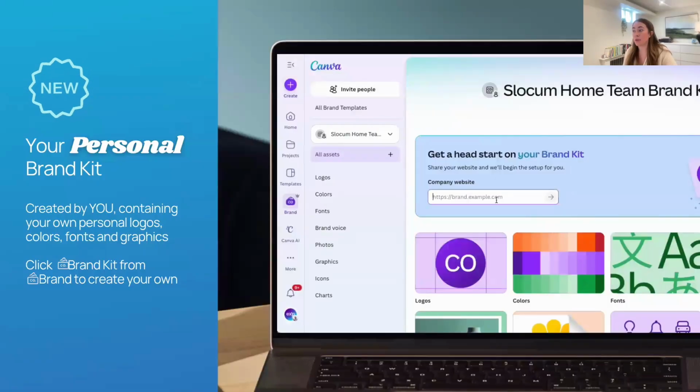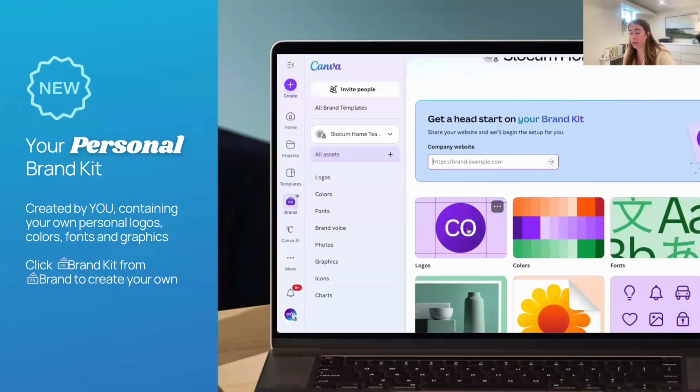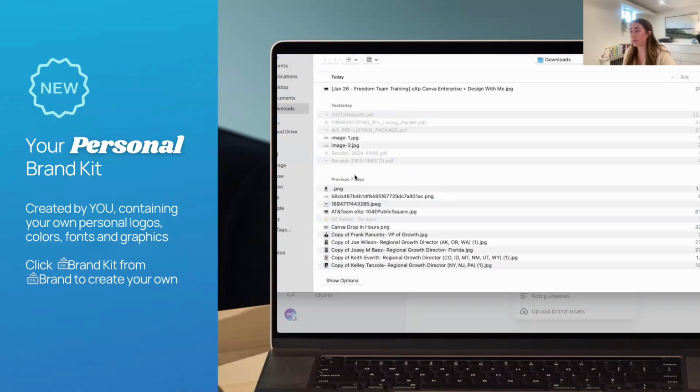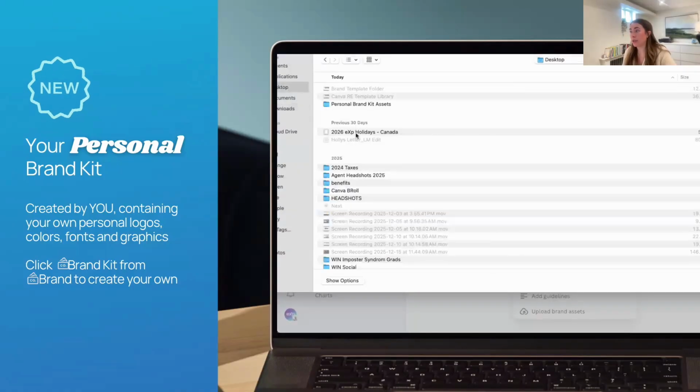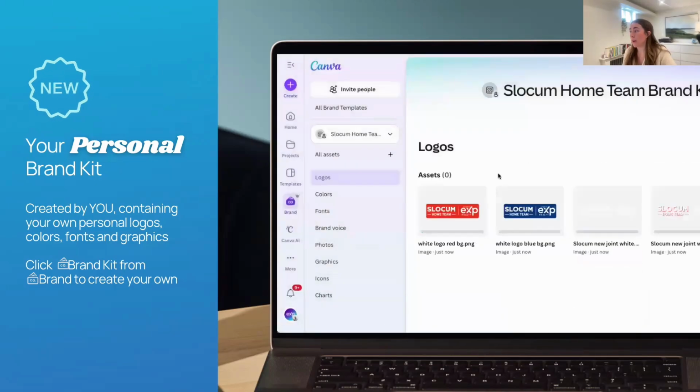And it means that you can now upload your own logos, your own colors. You do not just have to rely on the EXP brand kits to access those things. You can have your own. You can see here in this demo, we can upload your personal brand logos, and that pulls everything in here, and then you can easily apply that to any design.